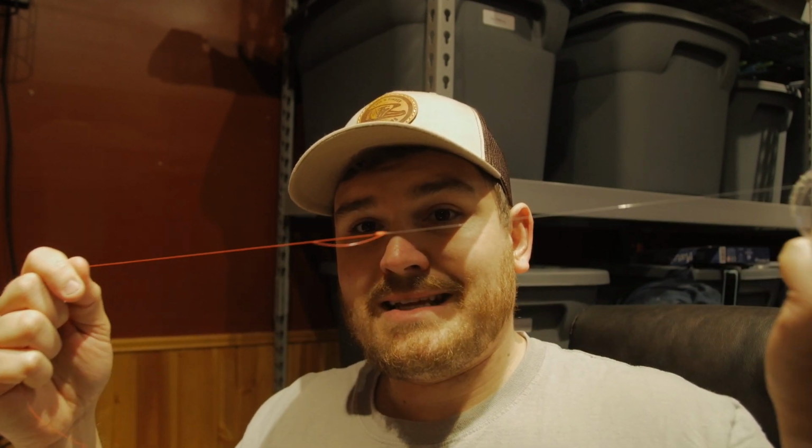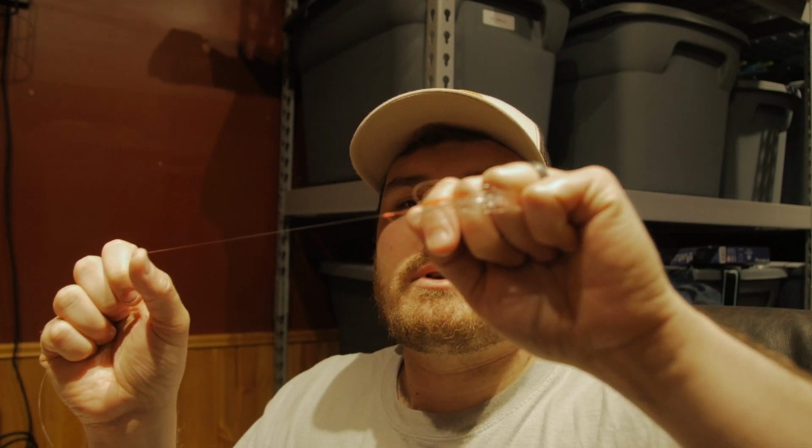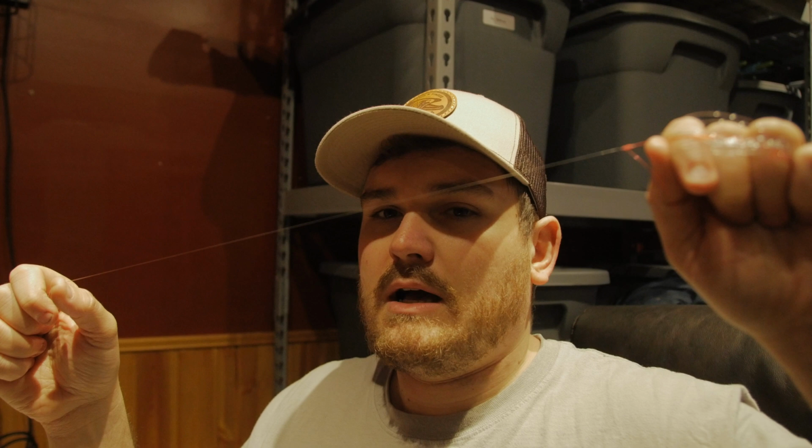of 12-pound mono. And then I spliced that into 10-pound Amnesia, with a triple surgeon's knot. I've also used Odex and Umpqua, and it's really good. They're all really good. To 10-pound, which would be Odex, I think.